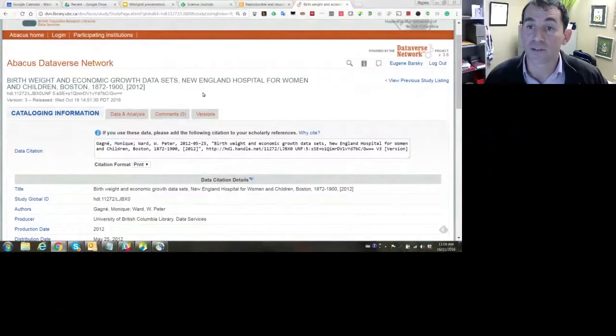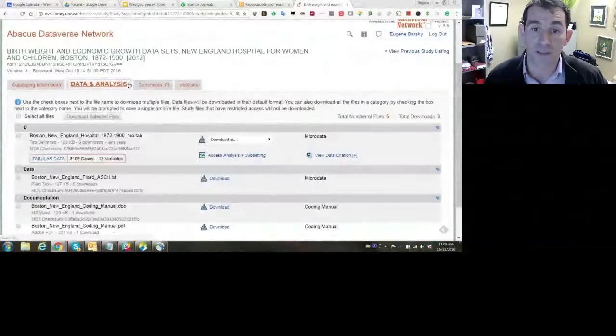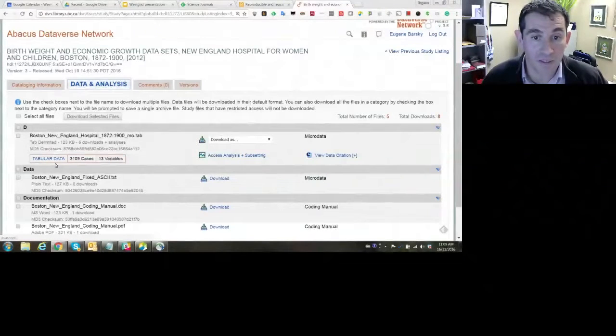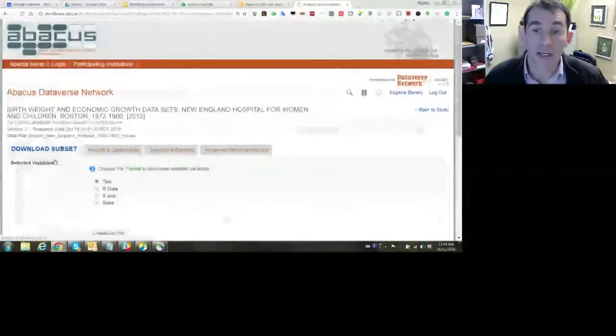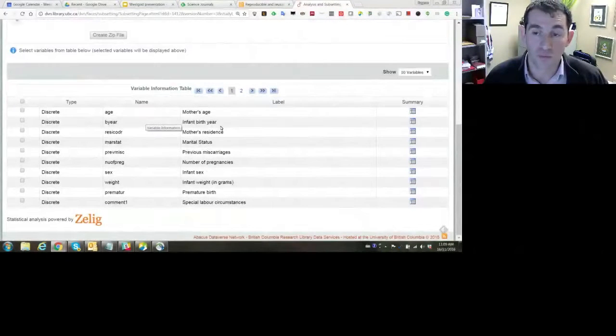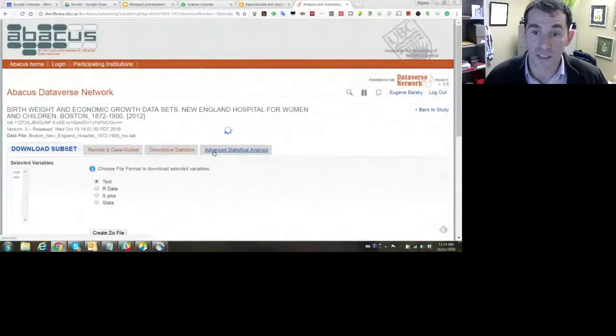So what Dataverse allows you to do is analyze your data in the browser. I'm going to get to that data again. And it's a free data set, so Margaret can experiment with it right now herself. It's tabular data. And what I'm going to do is take a couple of variables. For instance, I can take the mother's age and infant sex as an example, and try to tabulate them into a table as a cross-tab analysis.